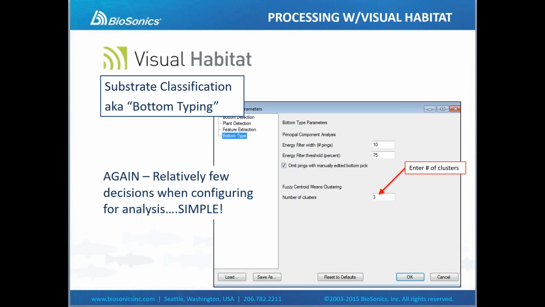So if we're in a lake, maybe we expect there'll be a nearshore sandy area leading to a more gravelly cobble, and then in the deeper parts of the lake, it's muddy. So we're going to ask it to form 3 clusters. And then we can view those results in the map view, and right away we'll be able to see whether it looks logical. Yes, these bottom types are associated with the bathymetry. This is what I would expect. If not, if it looks like nonsense or random distribution, then perhaps we are asking for too many clusters or not enough. We change that value and rerun it, and then again, look at our map.